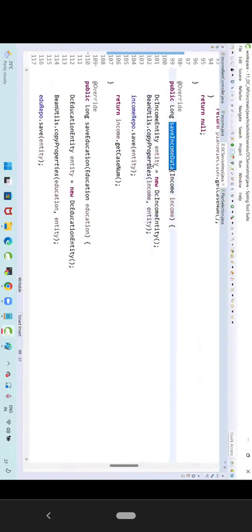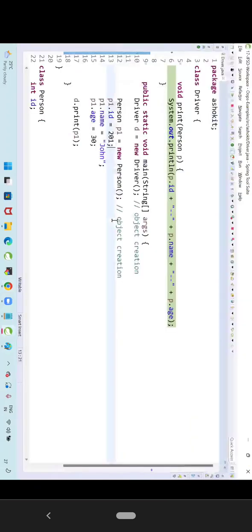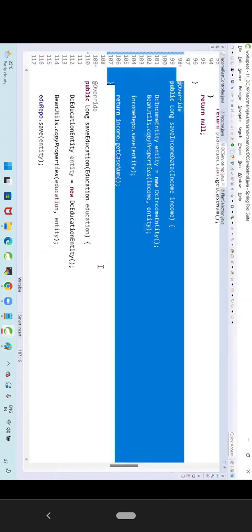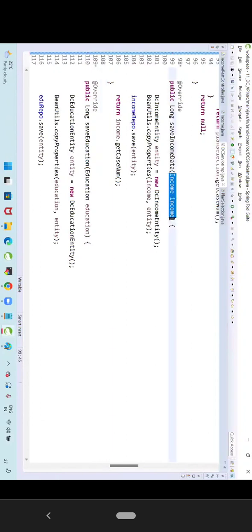What is this? Save income data. This method is used to save the data which is coming from this page. From this page, the user will submit the data. That data will go from the front end to the back end. What should the back end do? The back end should save the data. Is my back end method taking 4 variables, or is it taking one object? The object contains 4 variables.